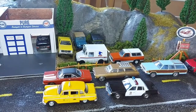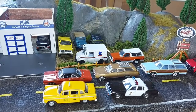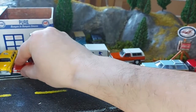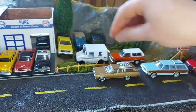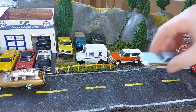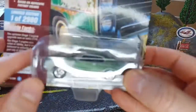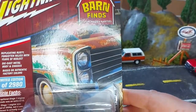And then, so the last 3 cars that we have loose are from Johnny Lightning. Now these were just kind of random buys. Let's park these over here a bit more. Yeah, these were just kind of random individual buys that I got. 2 of them were purely because they were in the sale, and the other one was just my first ever Johnny Lightning, actually. So we'll start with that one, my first ever Johnny Lightning, which was Johnny Lightning Barn Finds.